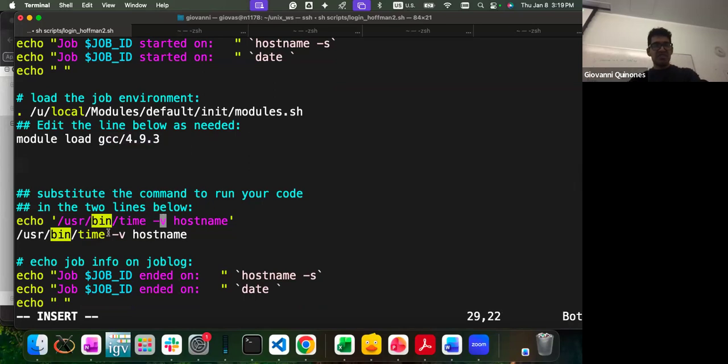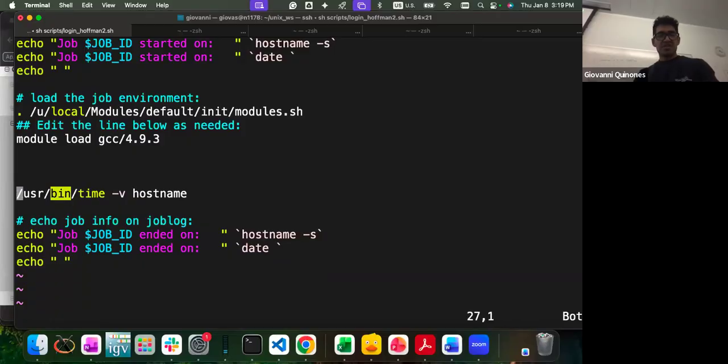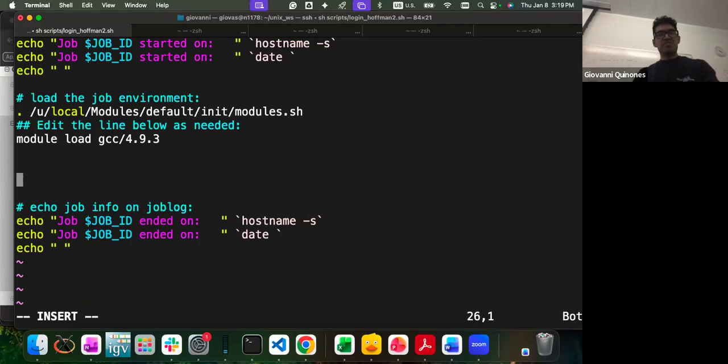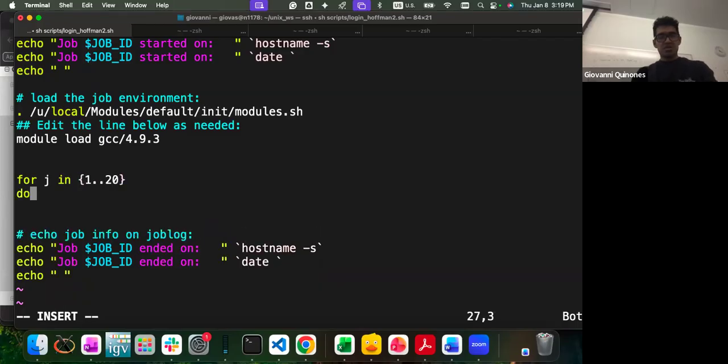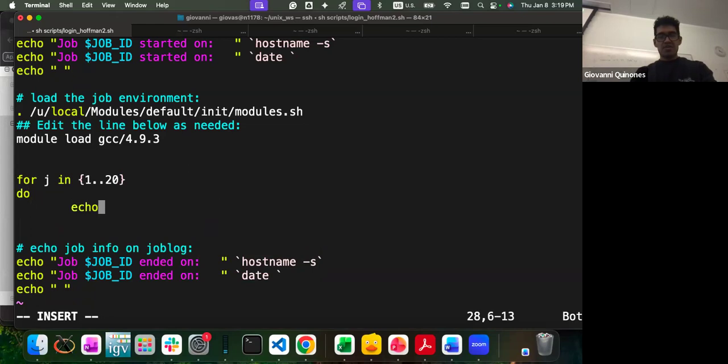This function is just giving you the total time that it takes to run this to get information on the host name. We're going to replace these lines of code with something else. Our job will just be a simple for loop. Let's do numbers 1 to 20. Current number.